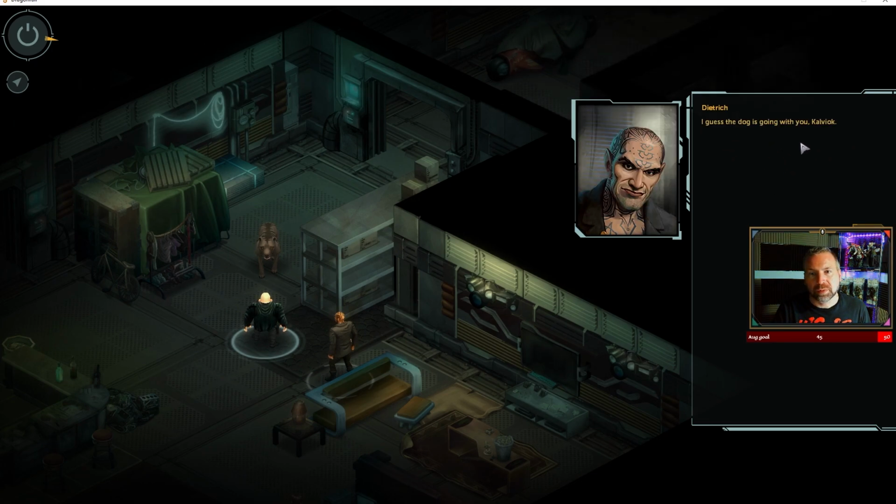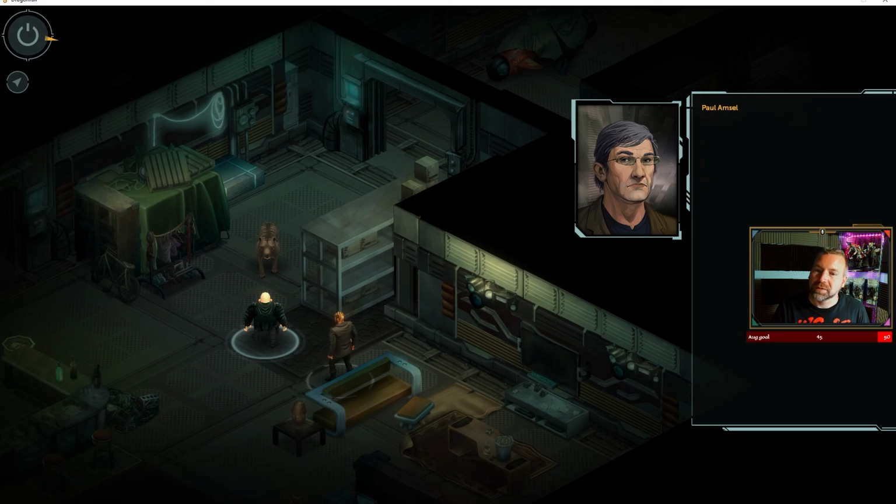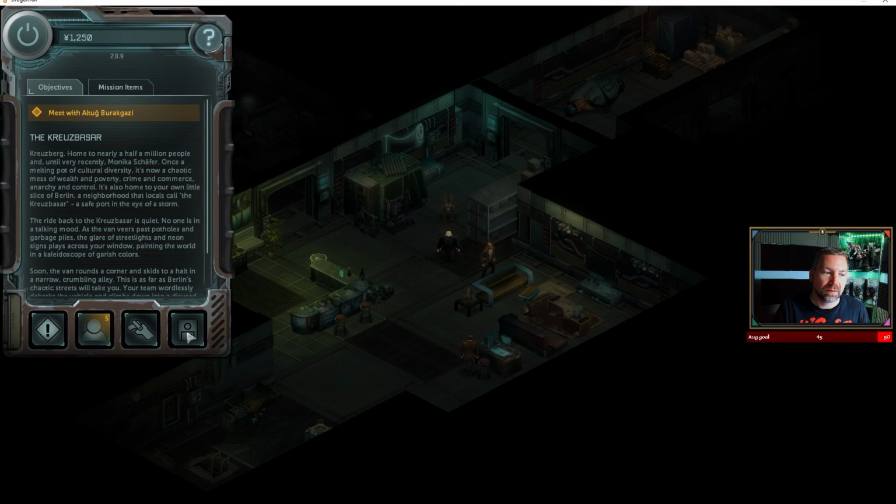I guess the dog is going with you, Calvia. Well, perhaps a part of Monica lives on in Dante. Return to the safe house when you're finished with Old Tug. With a little luck, he can help us locate Green Winters, and we can get to the bottom of this. And now I think we should all take a moment for Monica. Perfect. Great idea.